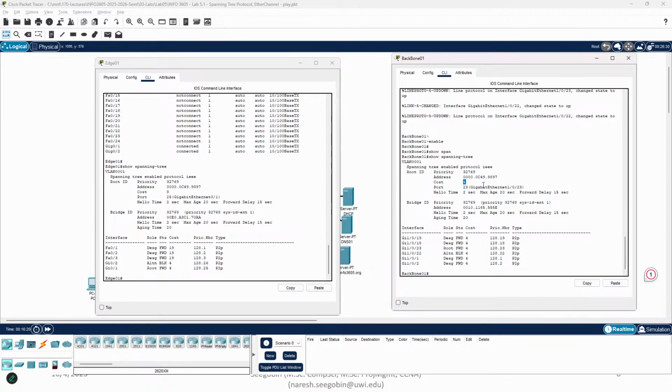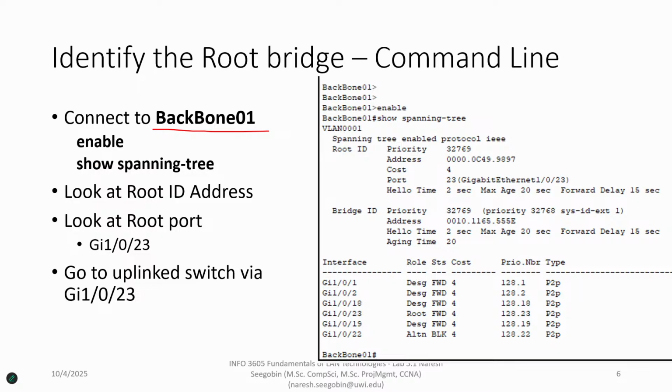Right, which is great, because that means it's just one link, especially when you identify and say, wait, this link is a gigabit, right? You know that's the cost of it. There's only one hop to the root bridge. So that's what you use to investigate how far you are from getting there. And then we see the uplink port is 23. And we're going to follow who's connected to 23, which is basically, let me just say, go to the uplink switch via 23. Let's go back to Packet Tracer.